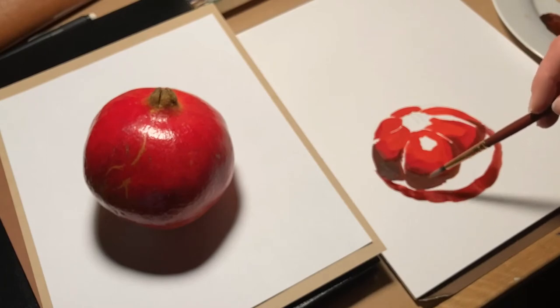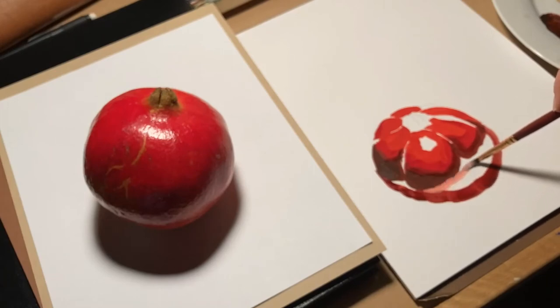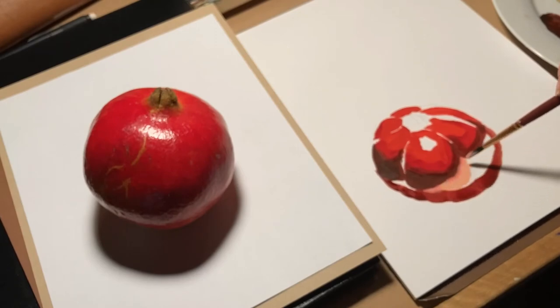So let's do that. Could also take more time to let this paint dry, but I'm not going to because I might be one of the most impatient artists in the world, and that is not to my credit, but it does lend itself well to working in my usual medium, which is acrylics.